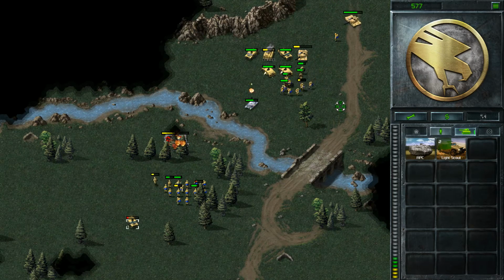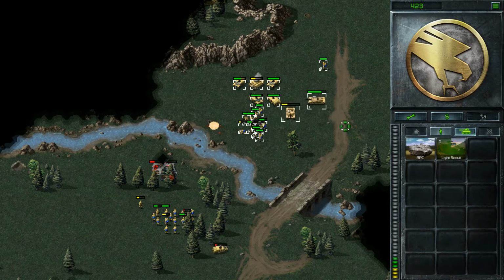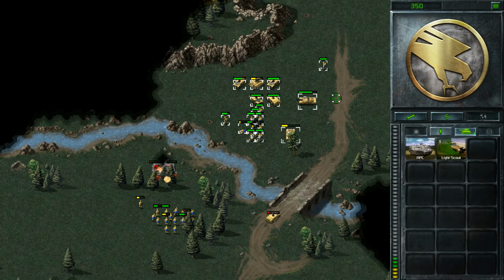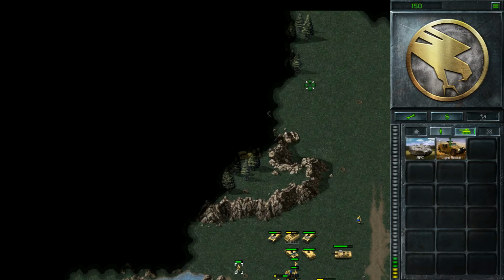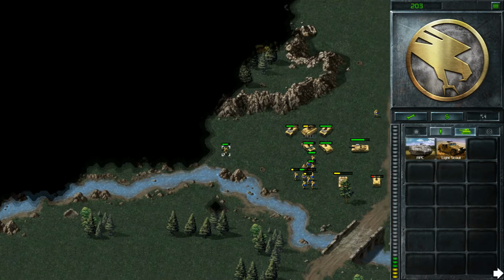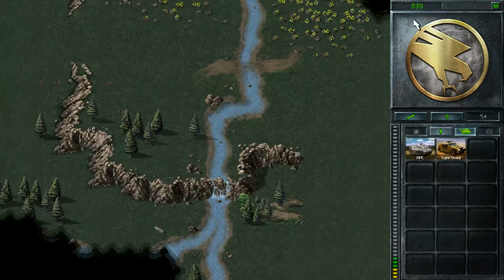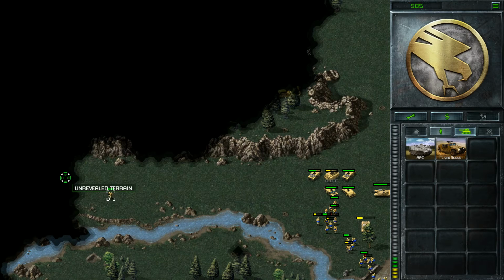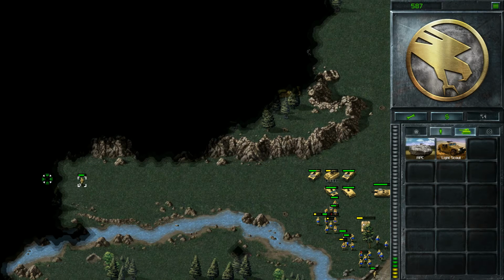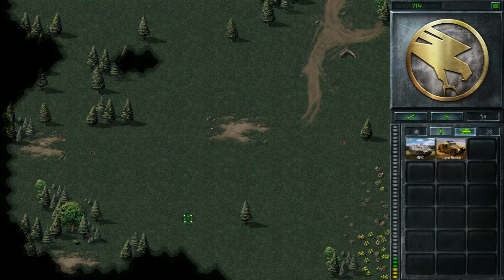I don't know if there's kind of a soft timer here. And by soft timer, what I mean is they can indeed rebuild the tanks, and therefore you're sort of on a timer in how fast you need to complete the mission. Otherwise they can just keep rebuilding the tanks, and you don't have much anti-armor, or at the very least the anti-armor that you have is not very good.